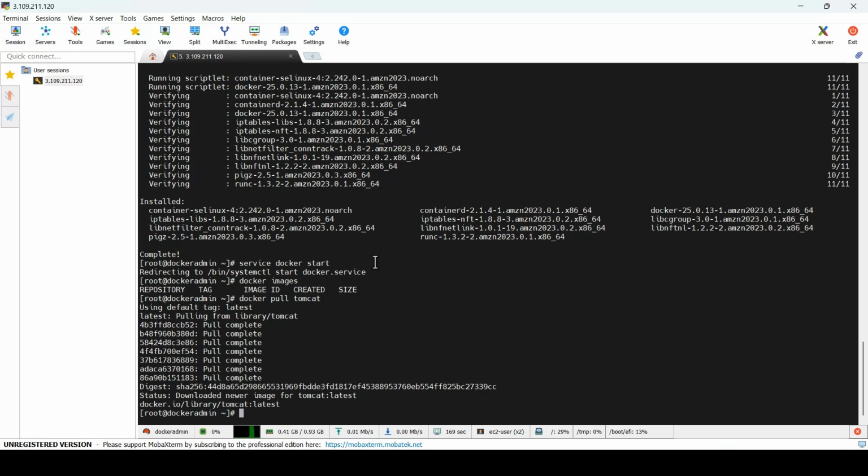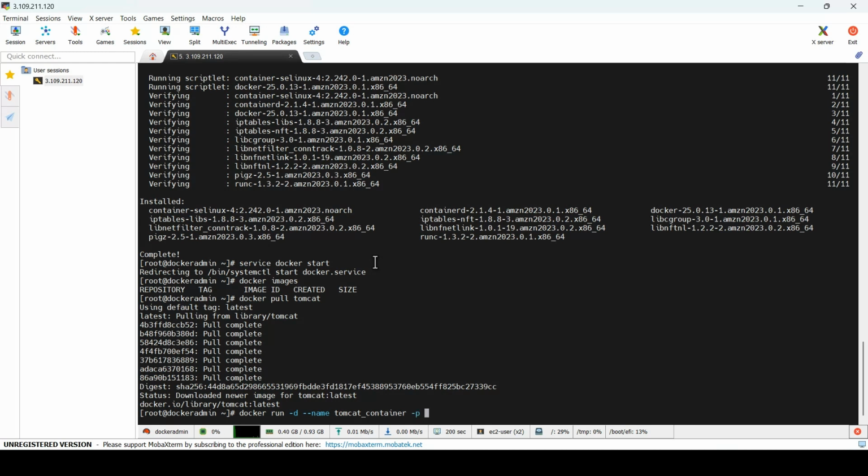After doing this, you need to run: docker run -d --name. I'm giving the container name as tomcat-container, and then the port number with -p.